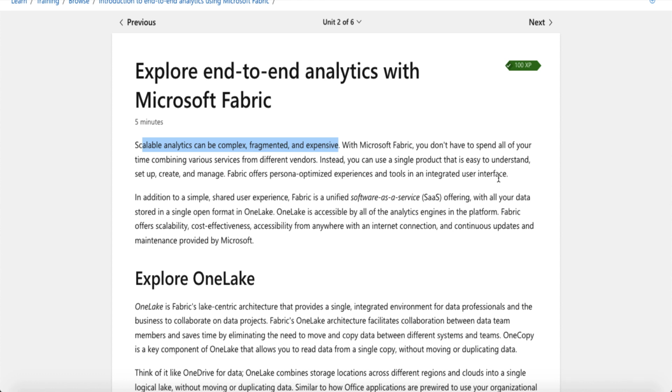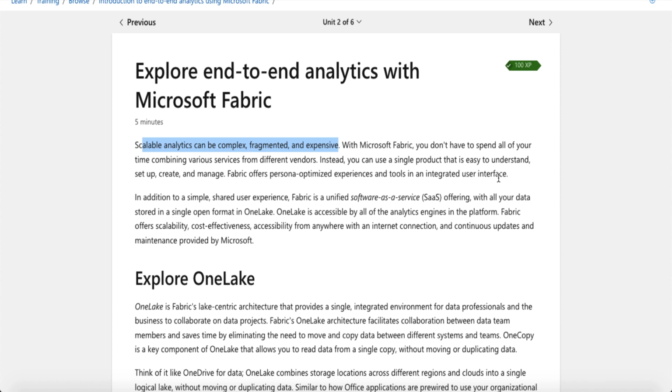So in this way, we were using different tools from different vendors for each and every task. For data engineering, for data warehousing, and similarly for other services, there are so many different tools in the market from different vendors. All those tools we were using.